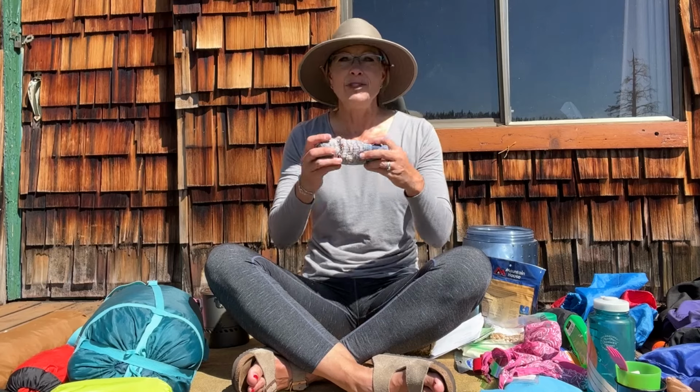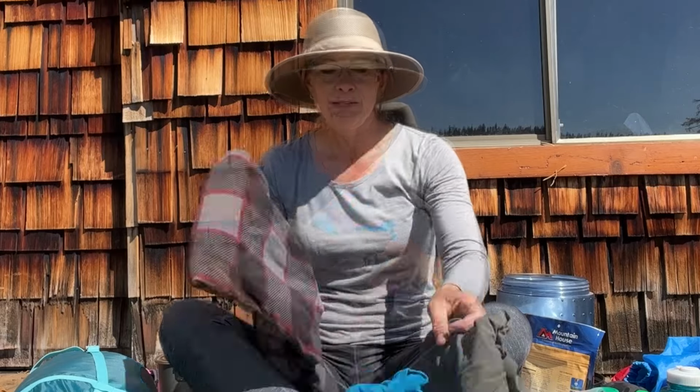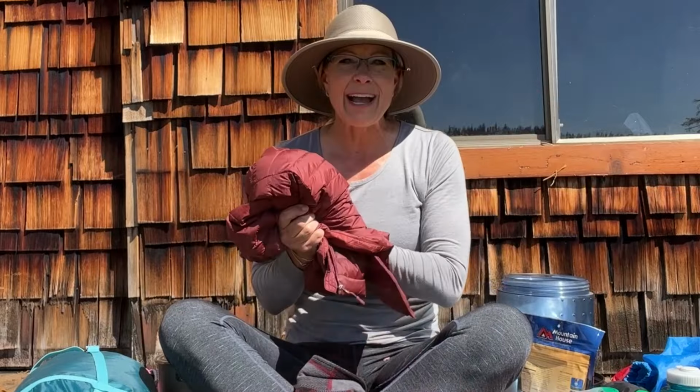And for clothing, we want to make sure that these are things that keep you warm when you get wet. I try to stay away from cotton, so I'm going to be hiking in these running pants right here, and I'm going to be having this to keep me warm at night. I also have Darn Tough socks that dry easily. I also have ExOfficio underwear, which are not cotton. And for different types of clothing to have on along the way, I have a t-shirt, some convertible pants, and I have a flannel and a poofy jacket, and also a beanie to keep my head warm at night.